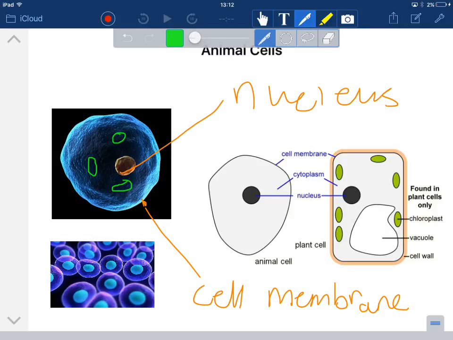And the cell wall and the vacuole are really important in that, because if the cell wall wasn't so strong, then it wouldn't be able to hold the weight of the rest of the plant. Okay, and the vacuole is important because it pushes out on the cell wall to make the cells nice and plump. You couldn't build a tower full of balloons that just had a bit of water in. You need to build a tower with really plump balloons, and that's what the plant does, using water instead of a skeleton and muscles. And so there we have a summary of the animal cells and the plant cells.